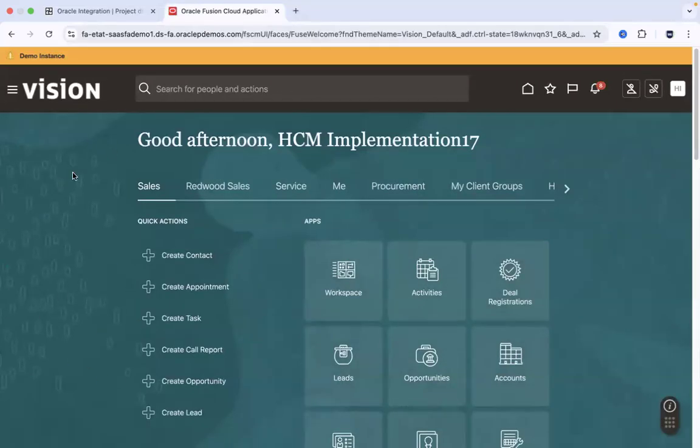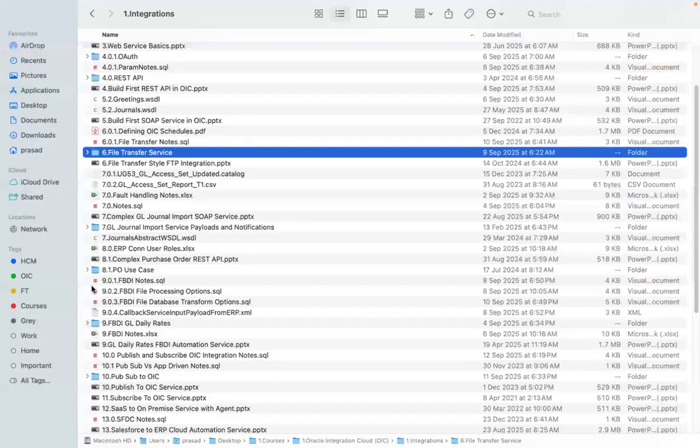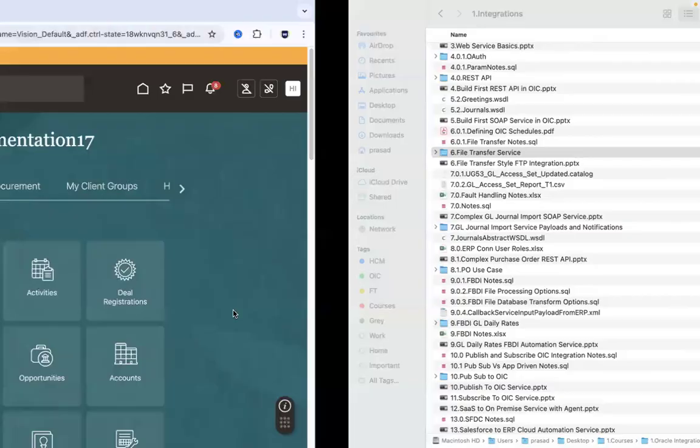Whatever other systems the client has, it could be a core banking system giving you journals. It can be a billing system giving you invoices, or it can be an external vendor like Bloomberg giving you an exchange rates file. Loading all that information from other systems into Fusion Cloud with the help of inbound integrations is what we do in the initial half of the integrations track.